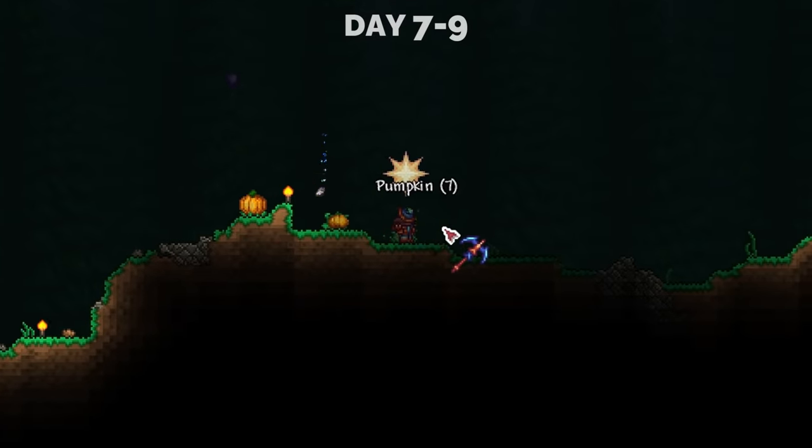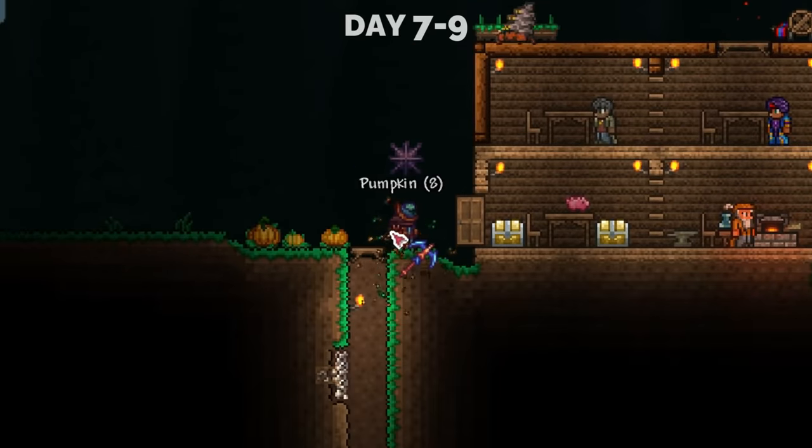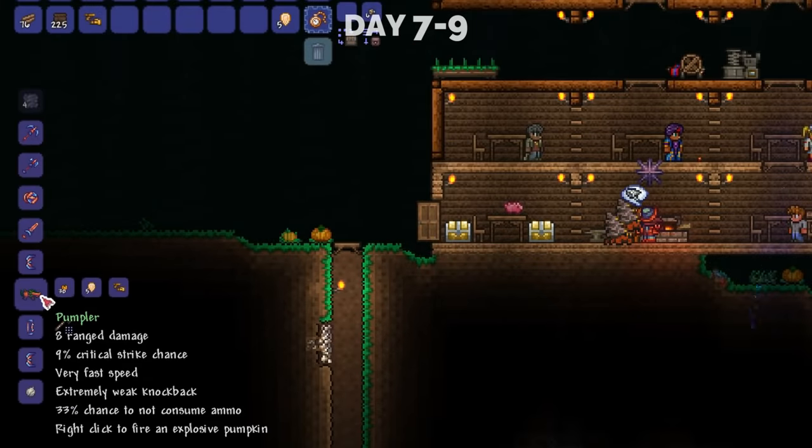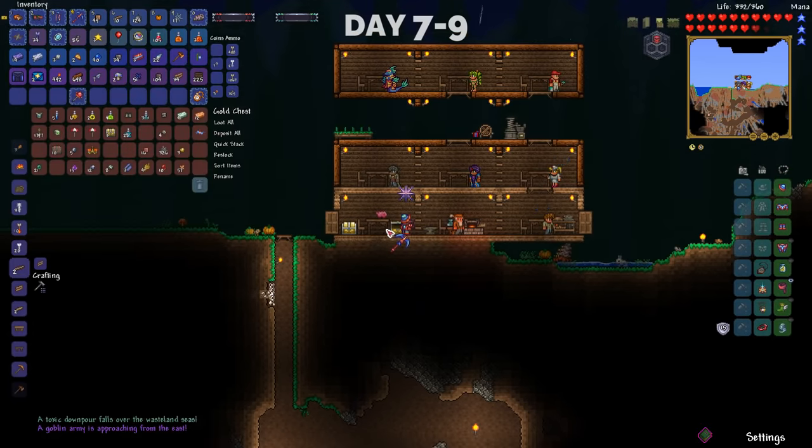Since I killed the Eye of Cthulhu, the Dryad arrived, so I was able to buy pumpkins and plant pumpkins near my house. This allowed me to make the Pumpler machine gun, which is pretty interesting. You know, it's a pumpkin machine gun. I did get a notification that the goblin army was gonna come, and they were really easy to beat.